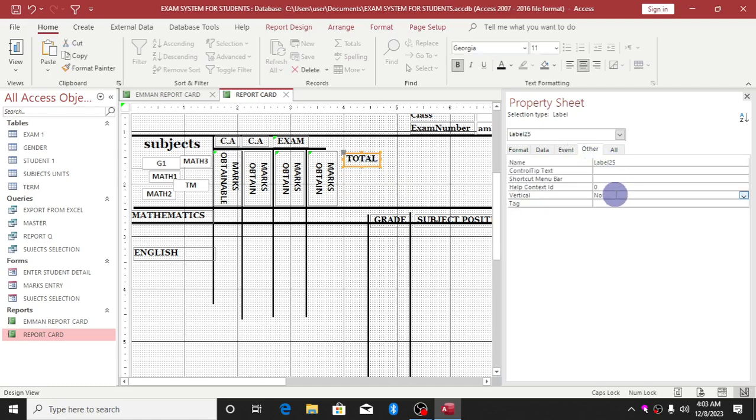Then come here, you say yes, vertical, yes. Then you can now drag it. Make sure it's the same level as this one. And then you can now bold, darken it. And bold.